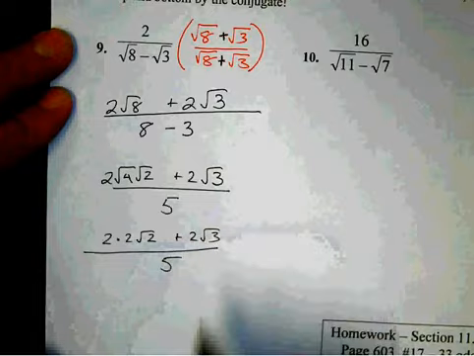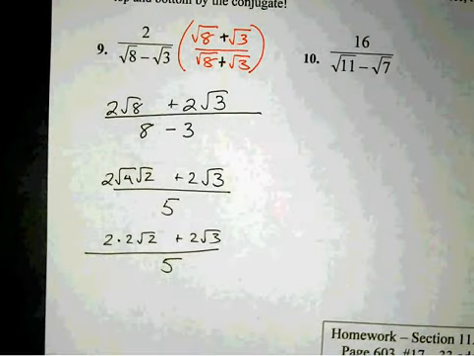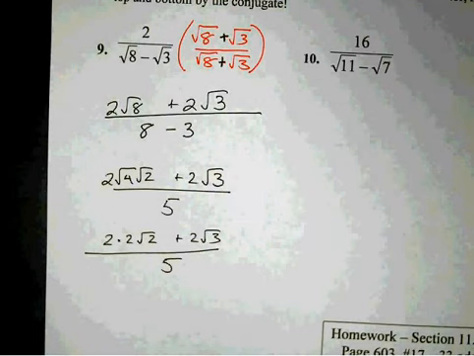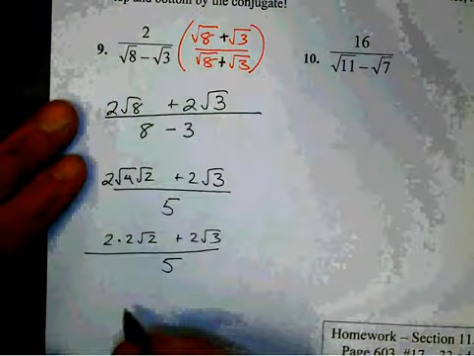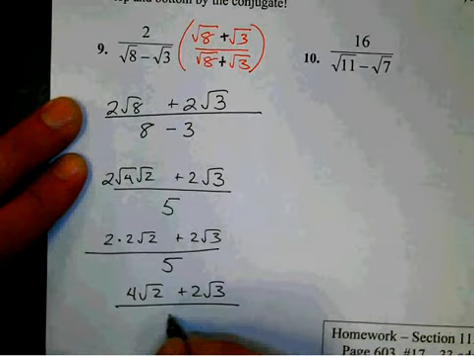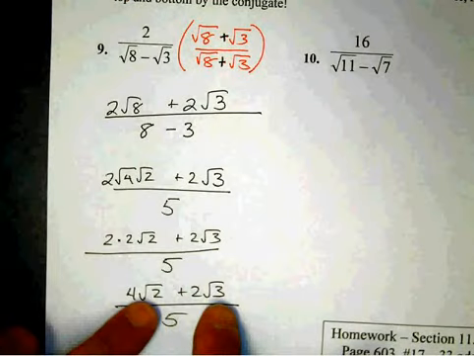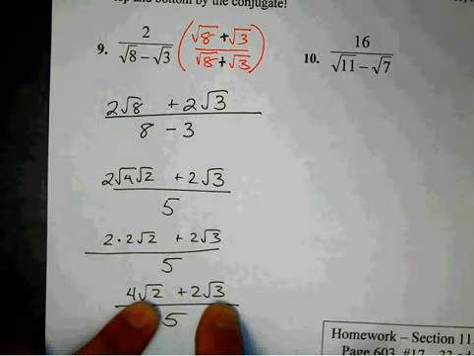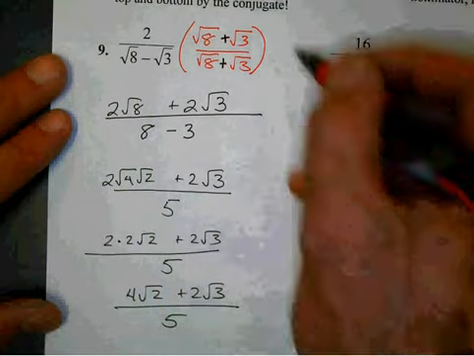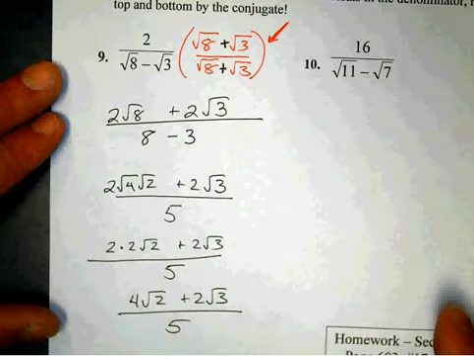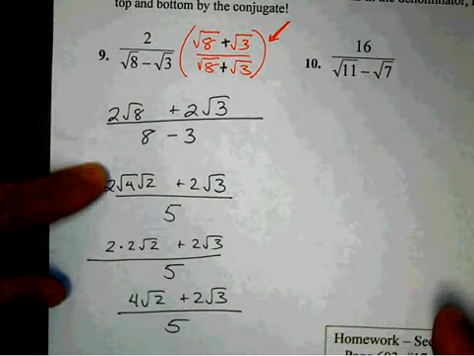Most of what I just wrote down is exactly the same. And finally, these two 2's in the front become a what? 4. They become a 4. 4 root 2 plus 2 root 3 over 5. Now my question is, do this root and that root combine? No. They're not the same. Now, the only thing new here is that conjugate right at the top. The simplification, that's all what? Review.